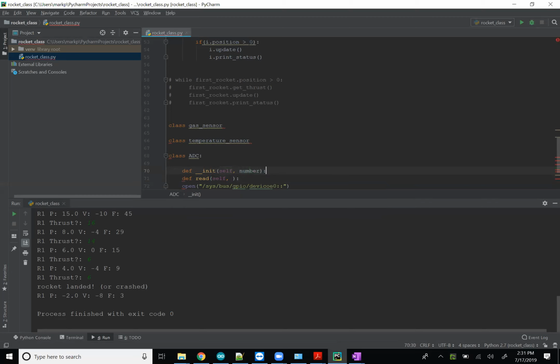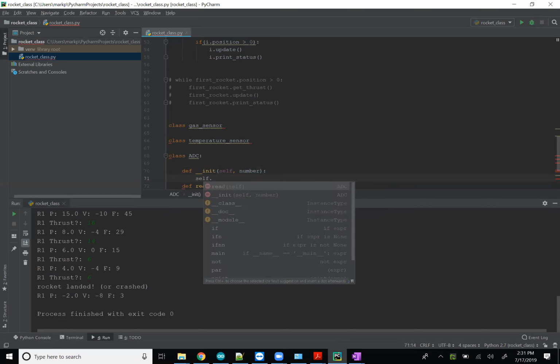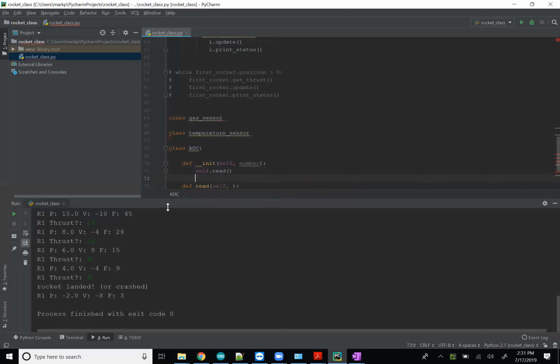First thing I would do, self dot file name. Or just file even. Because you remember that reading the ADC is just reading from a file.